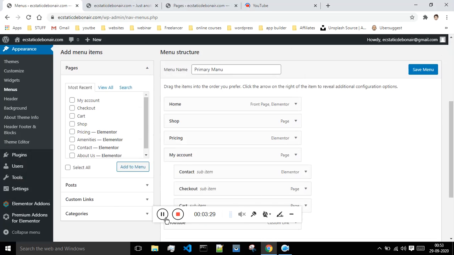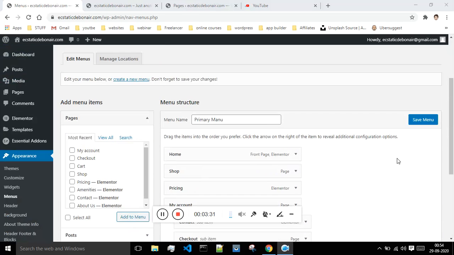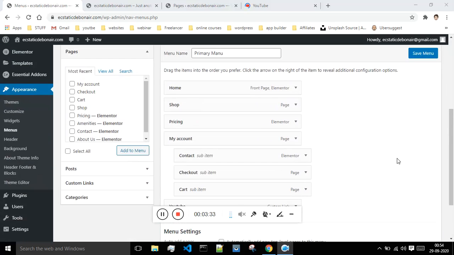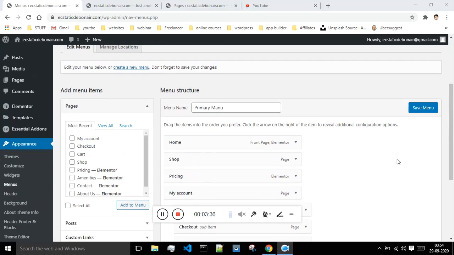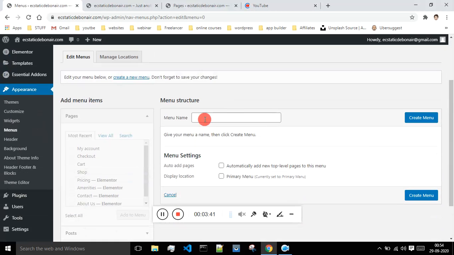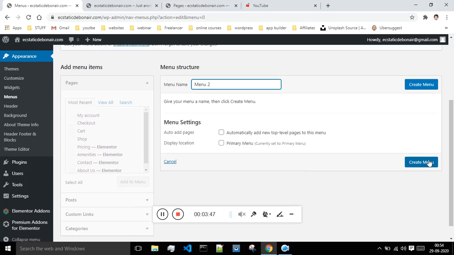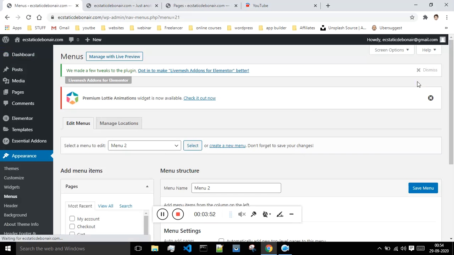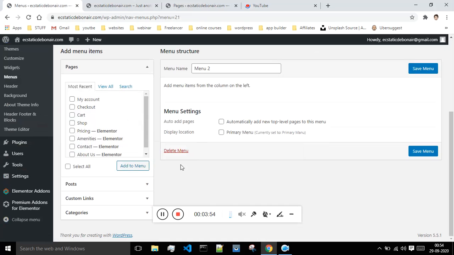And now if you want to create a different menu, you can do that also. You just have to say create a new menu, and give the name. I will say this is menu 2, and I will say create menu. Over again I will add whatever things I want.